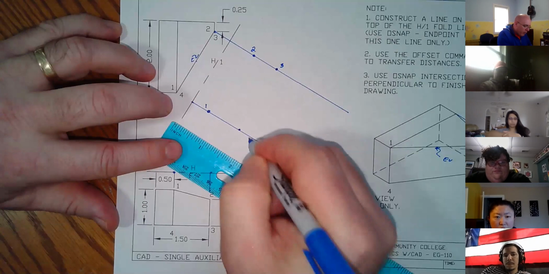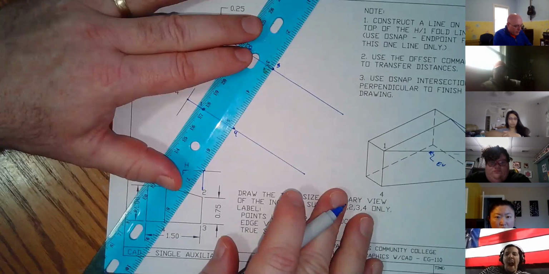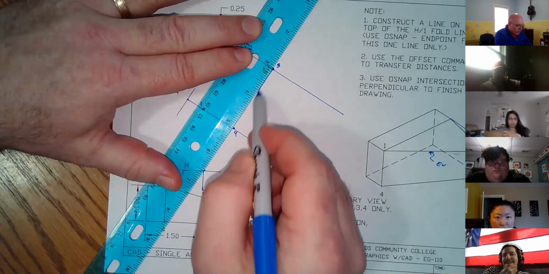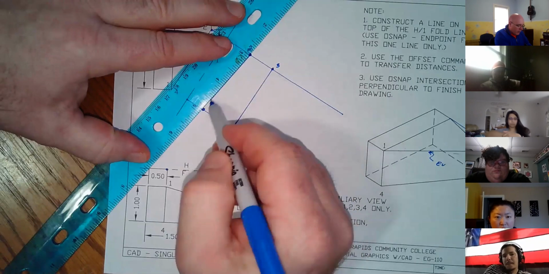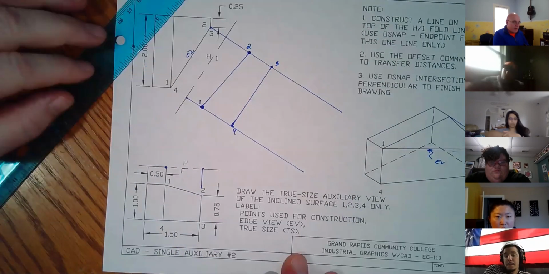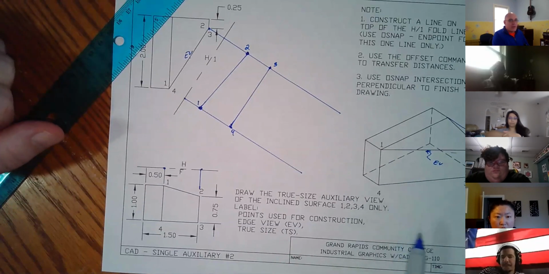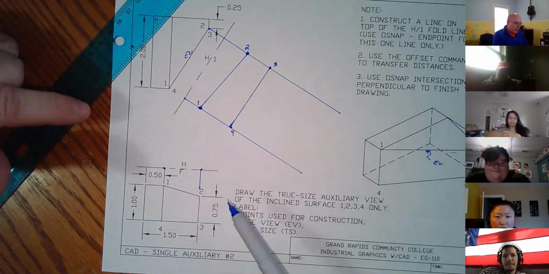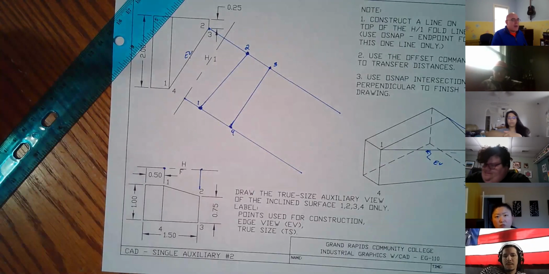There's point number 4. Now when I draw my lines or connect the lines, we see that there is now my true size and shape of the surface. So it's really simple. As long as we go back and measure one fold line, we'll be able to find those. I'm going to pop over to AutoCAD real quick.